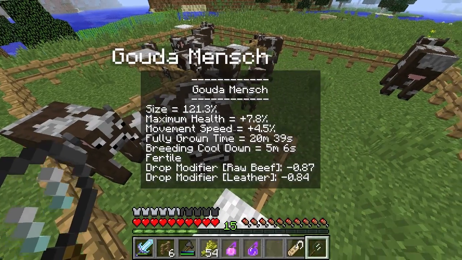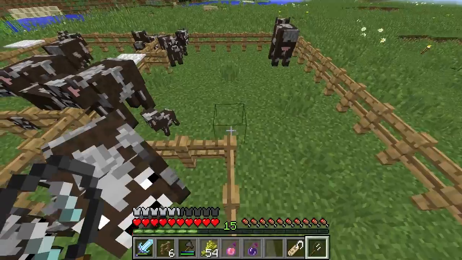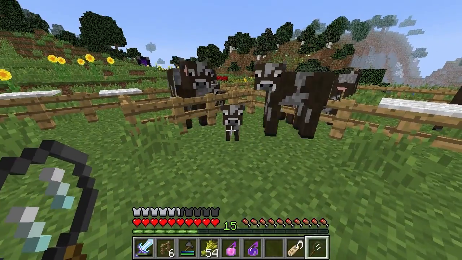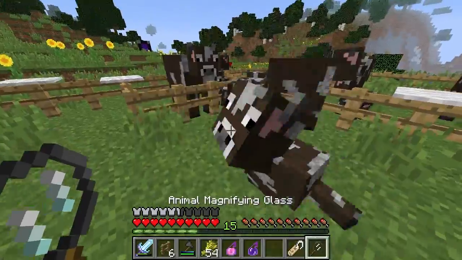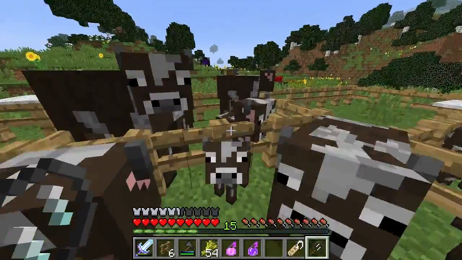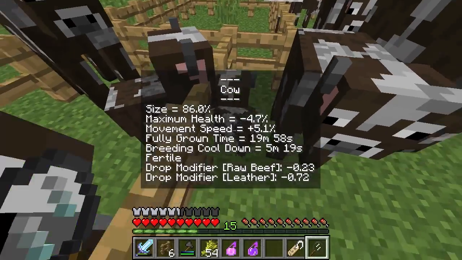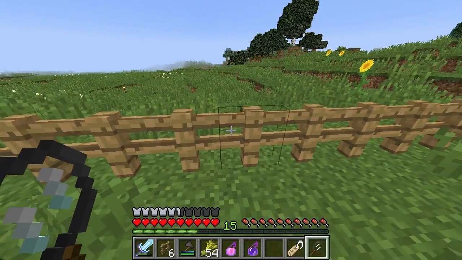What I would like to do then is, basically this inbred cow here is not going to have the same genetics as the other inbred cows. Therefore, if I breed them together, we should get some nice results, right? I think so, anyway.